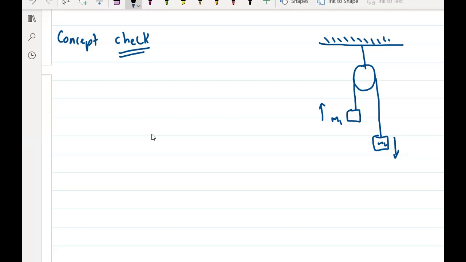Tell me. Same or different? Same, na? Very good. So A in the down direction, A in the upward direction, it will be same. And here I'm assuming that M2 is greater than M1 because I assume that this is going down. So obviously, if this is going down, M2 is definitely greater than M1. Yes or no?